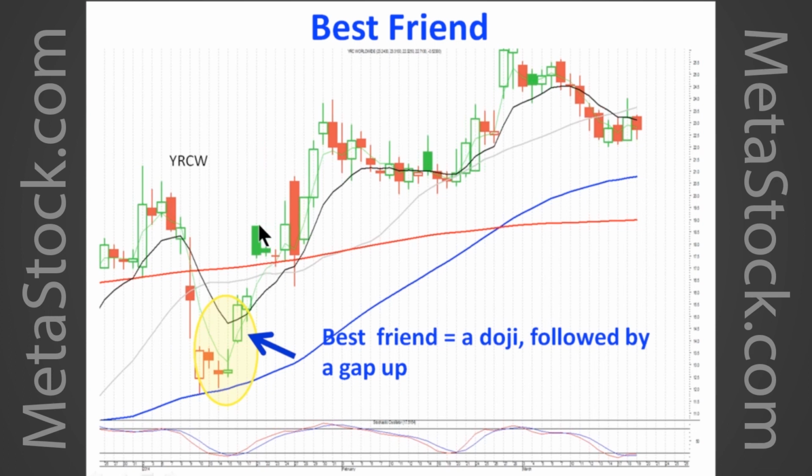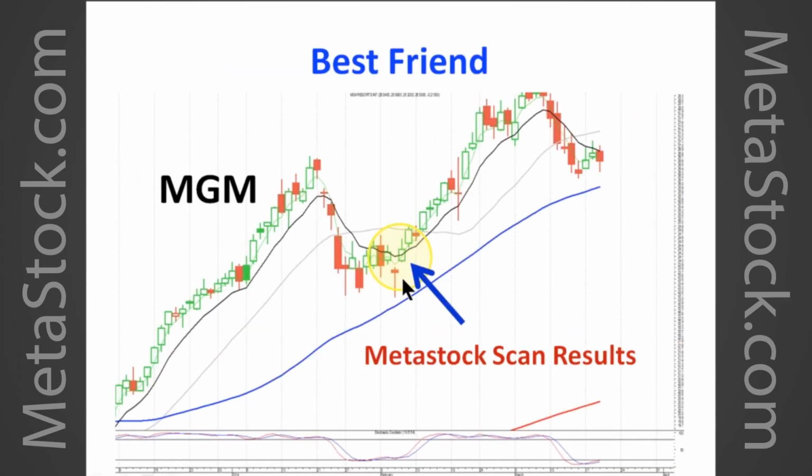This green candle filled in is because it opened here and closed here, which should be a red candle, but they had it formulated that it was still a positive day. But I hope we've moved it back to where this is a red candle, because remember, the red candle is telling you something. So pattern confirmation is, again, from some MetaStock scanning, there's your best friend, that doji gap up, telling you that wave 3 is now in progress.